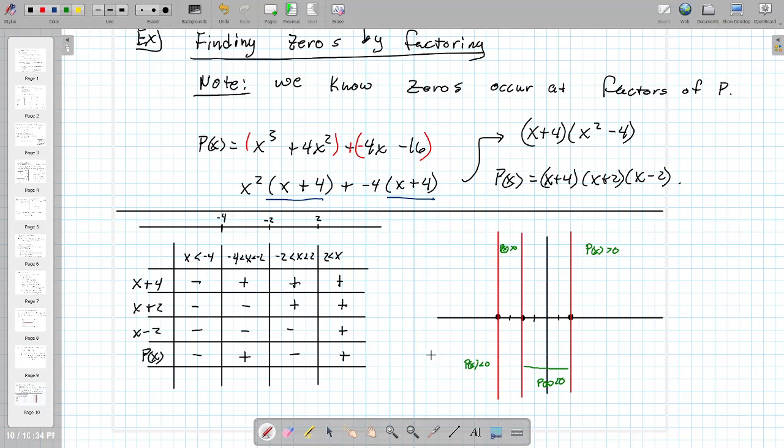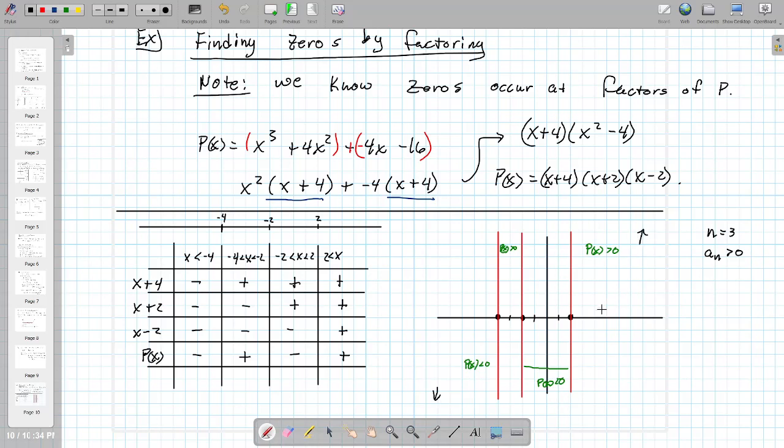But what do we know about the end behavior? We already talked about end behavior earlier. What do we know about it here? Well, we have an odd degree for our p of x, n is 3, and we have a positive leading coefficient. So n is equal to 3, and a sub n is positive. It's greater than 0. It's equal to 1. So we know that our end behavior should be down over here and up over here.